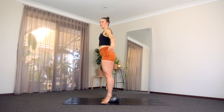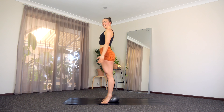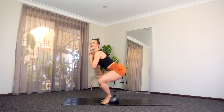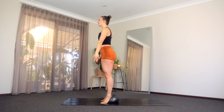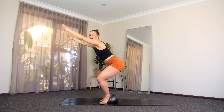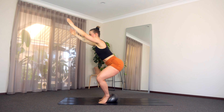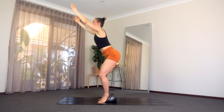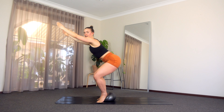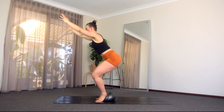Squeeze it all the way back up. Last round here, let's go. Lower it down, squeeze it up, slow lower, big lift. Let's go for five — little lower, little lift — four, three. If you're feeling wobbly, use your arms. Two, and one. Let's hold it nice and long, see if you can extend those arms. Little hold — five, four, get a bit lower, three, last time we've got to do this, two, and one. Let's pulse up and down — six, five, four, three, two, one. Hold it nice and low. Close your knees, open, close, open. Last five, four, breathe, three, press, two, one.